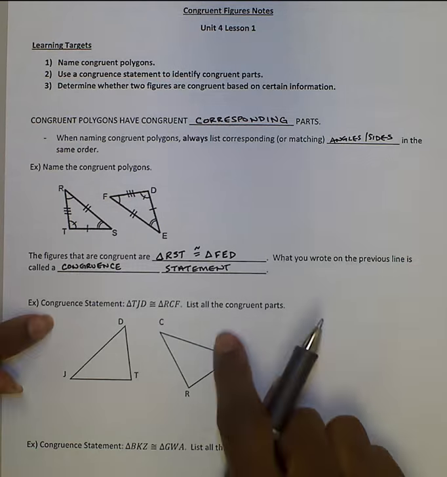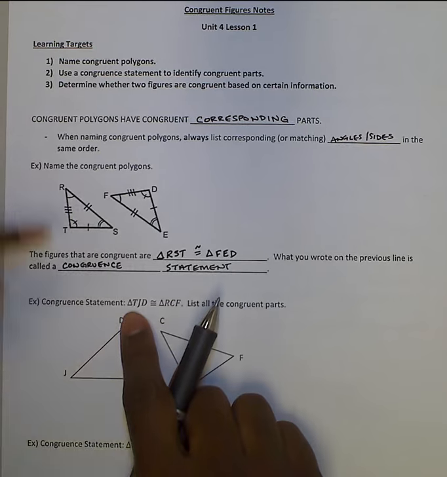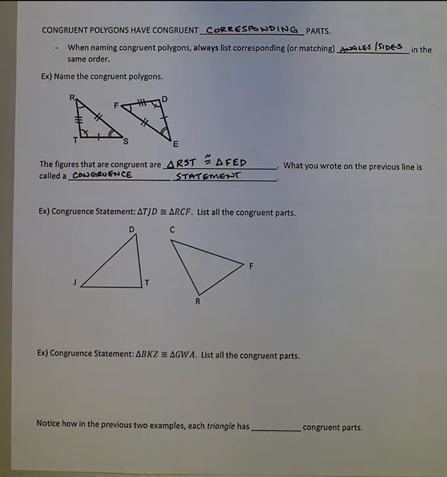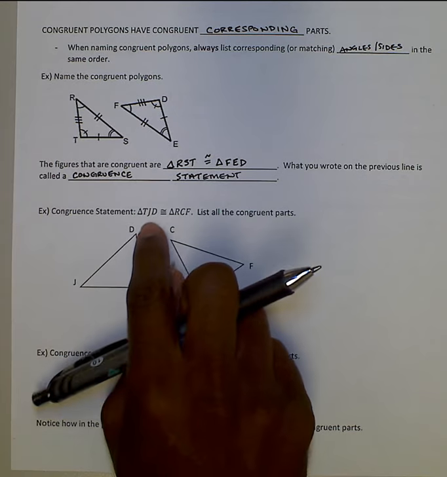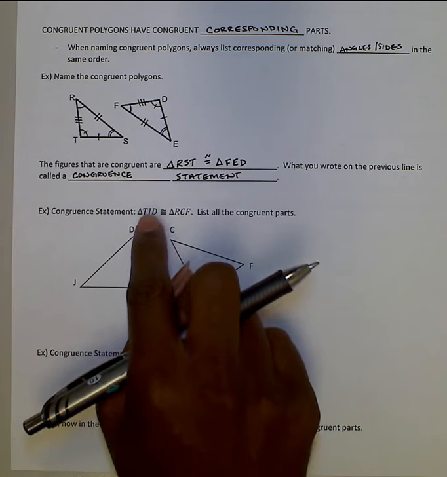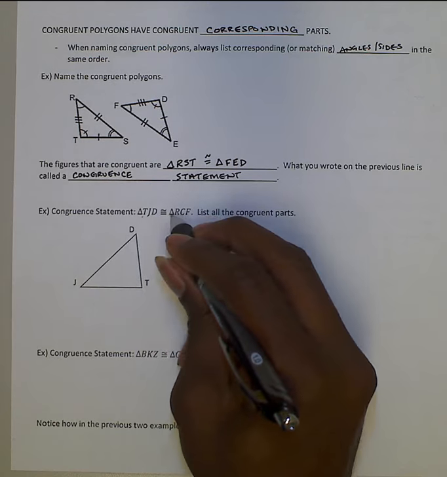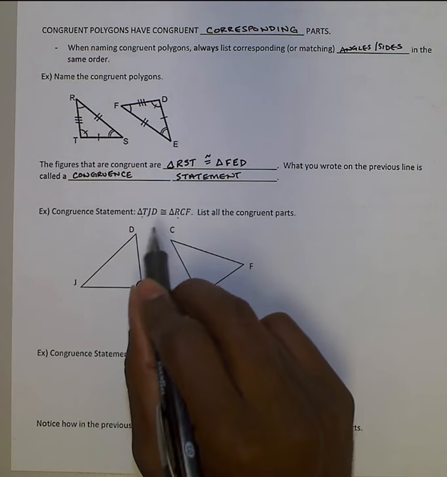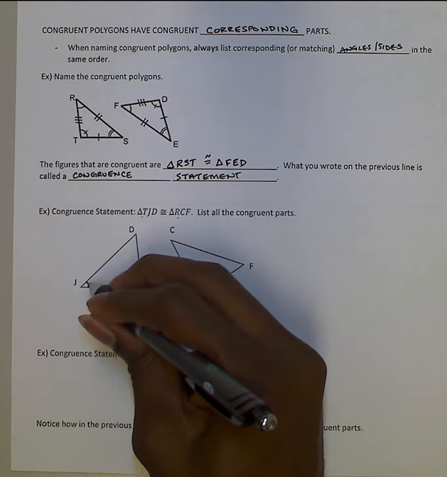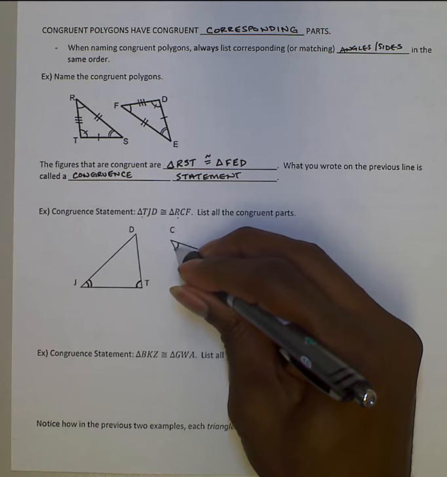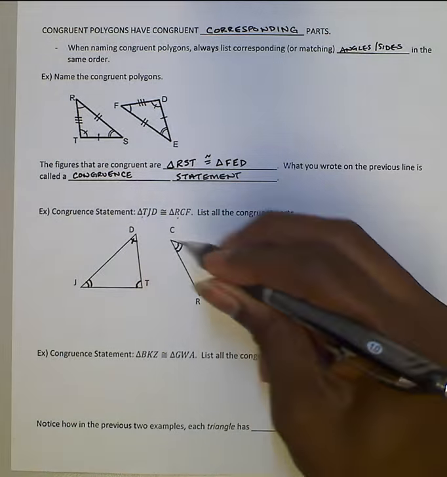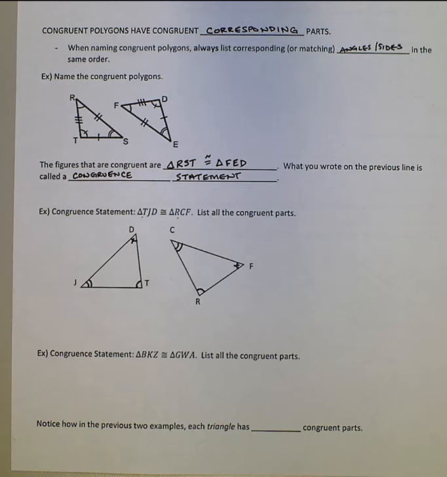But here's another example. We have triangle TDJ, or TJD, sorry. Triangle TJD is congruent to triangle RCF. We're going to list all the corresponding parts. Remember that our rule for congruence statements is that we have to list the congruent angles and sides in the same order. So I know that T and R are congruent just by how they're listed. I'm going to give them an arc. I know that J and C are congruent, so I'm going to give those two arcs. And I know that D and F are congruent, so I'm going to give those that little arc with the dash in it. Any arcs, any measurements or marks that you can make so that they're congruent to each other.